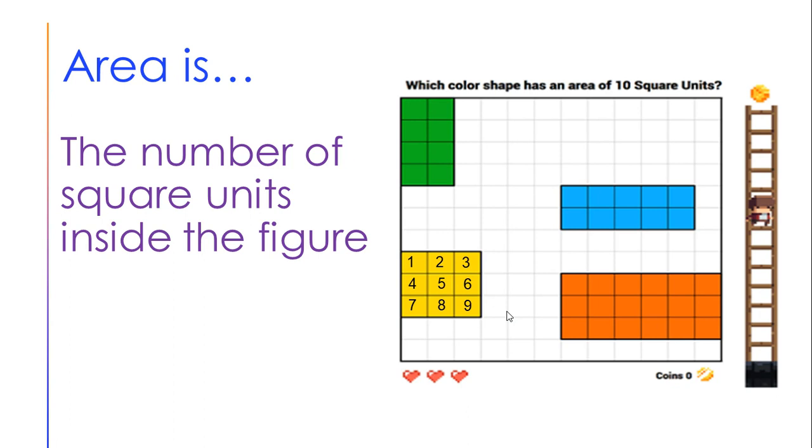But there is another way that you can find the area. It's very easy. Check and see. You just need to look at the square units on the side on top, which is the length, and look at the square units on the side here, which is the width. And all you need to do is multiply the length times the width. Again, you're going to be multiplying 3 times 3, which would equal 9. And as you can see, multiplying gives you the same result as counting the square units inside of the rectangle. So there are two methods of how you can find the area of a rectangle.